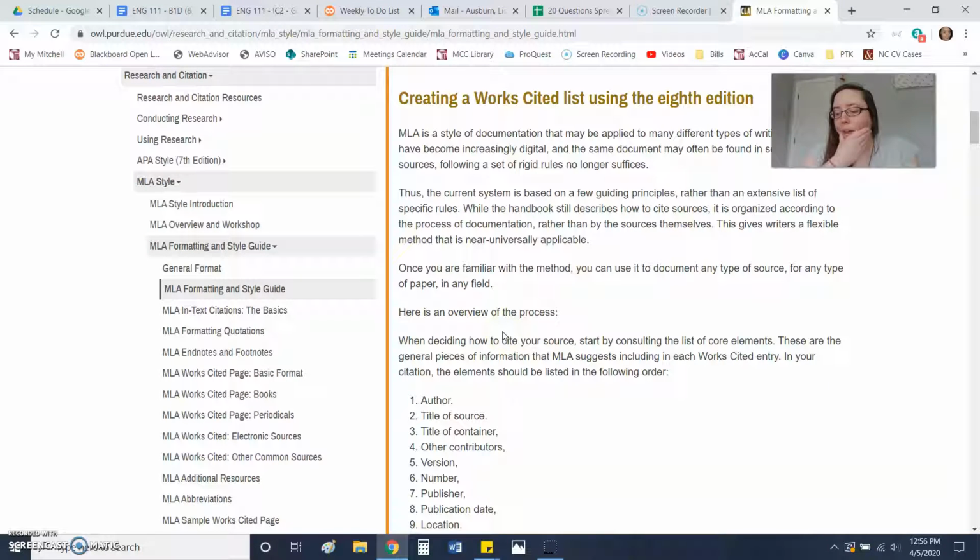And so anyway, reference guides can look very different. Really good reference guides are going to give you the template for a citation or the template for an in-text citation and an example.